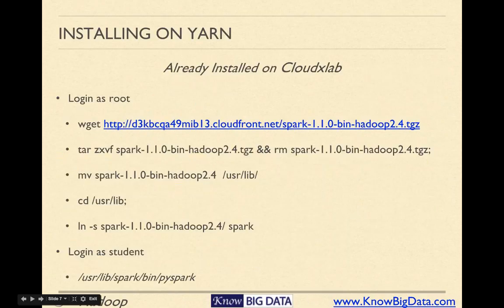All right. So although we have already installed Spark on our cluster, if you want to install it on your own cluster, all you have to do is first find out the version of Hadoop which you are using, and then download a corresponding version from the Spark servers, and then extract it and put it into the library. This step basically moves it to a user lib, and afterwards you can make the name look nicer by giving it another link. Okay, and then you can log in.